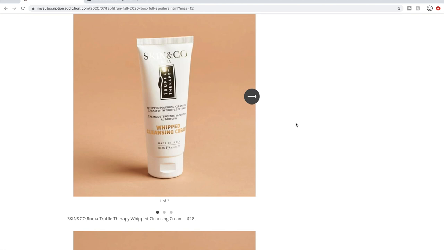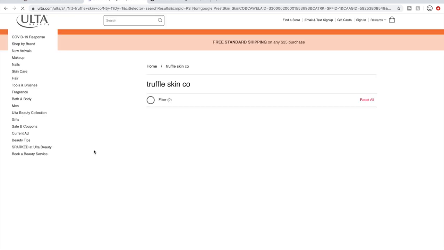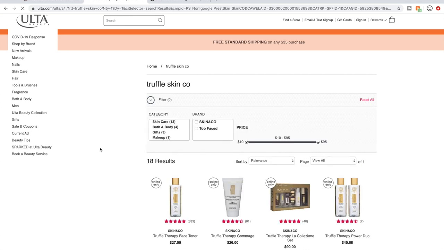And I think I need to get rid of that because this has really excellent reviews. Now, this is a cleansing cream. That means it's going to be more gentle. If you have oily skin and you need something that really gets the dirt out, it's probably not for you.